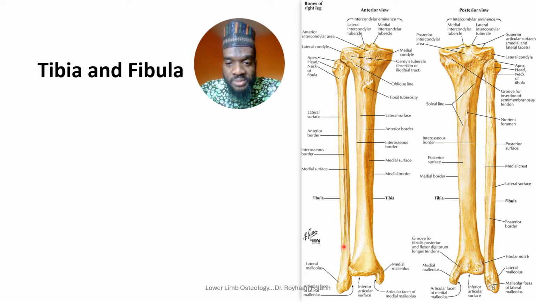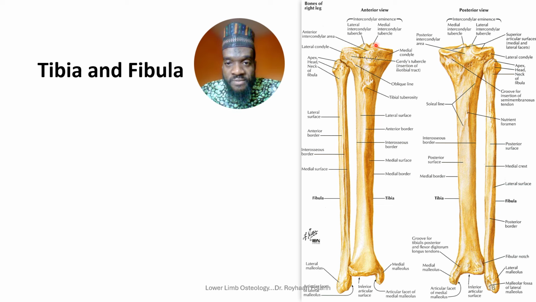So then you have the fibula, which functions primarily for muscular attachment. Okay, the fibula is not weight bearing. So let's appreciate the structures on each of them. So the tibia attaches proximally to the femur, right? So it does that through these condylar regions, right? So here is the medial condyle, okay, and here is the lateral condyle. Here is the medial condyle, and here is the lateral condyle.